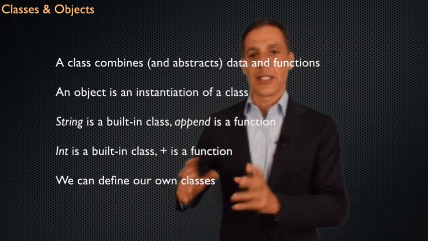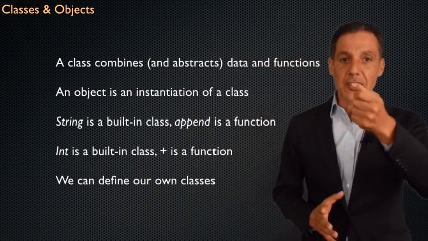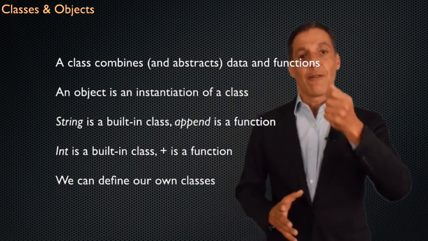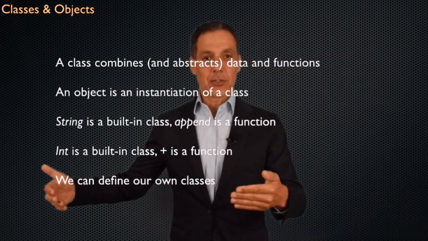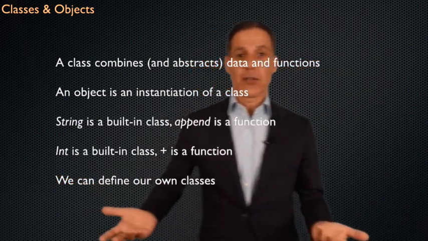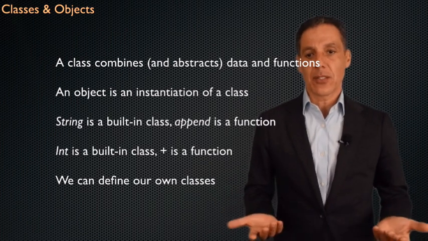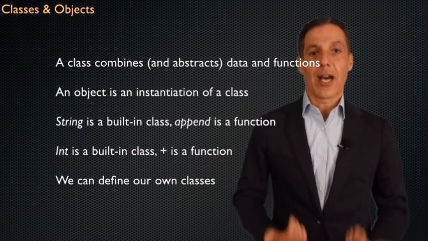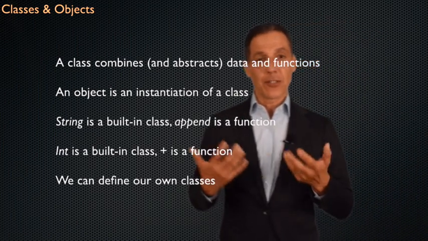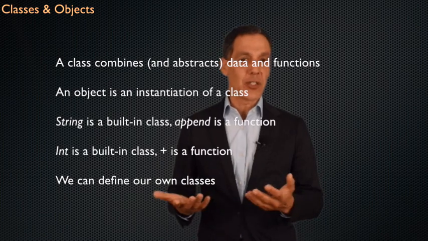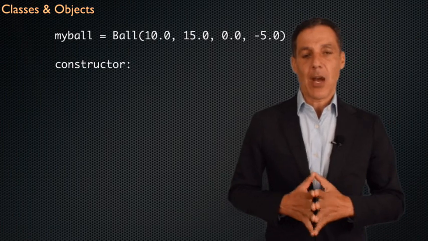So now you see what I mean when I say data and functionality. We store information: a string, an integer, a list. And then we can operate on that. We provide you, the programmer, functionality to operate on that data. Now, I don't think it will surprise you to learn that we can define our own classes. It's not just whatever Python gives us and that's all we can do. We can define our own classes, our own data, our own functionality, and then build up really nice functionality from that. And that's what we're going to spend, of course, the majority of our time doing is talking about how we define our own classes.